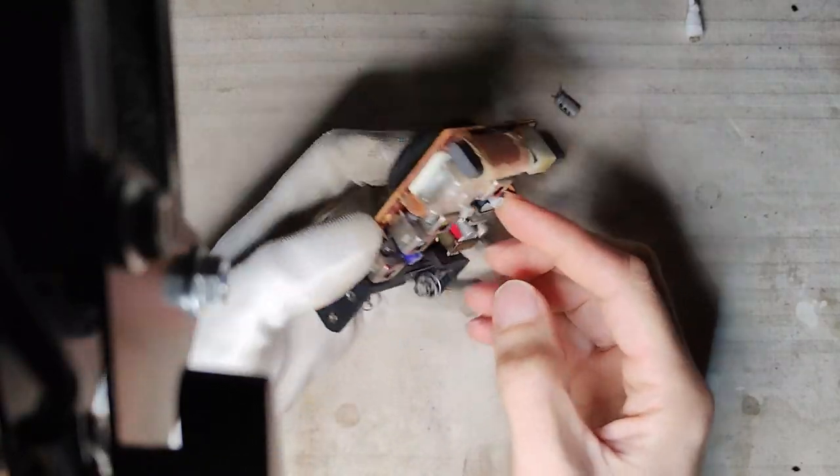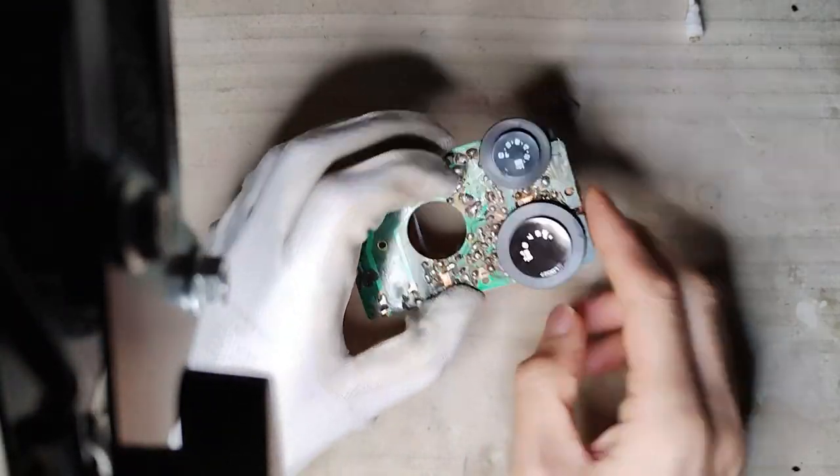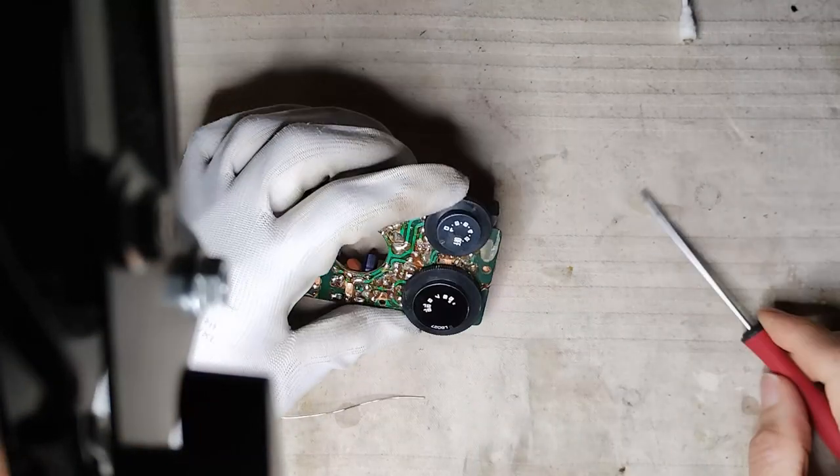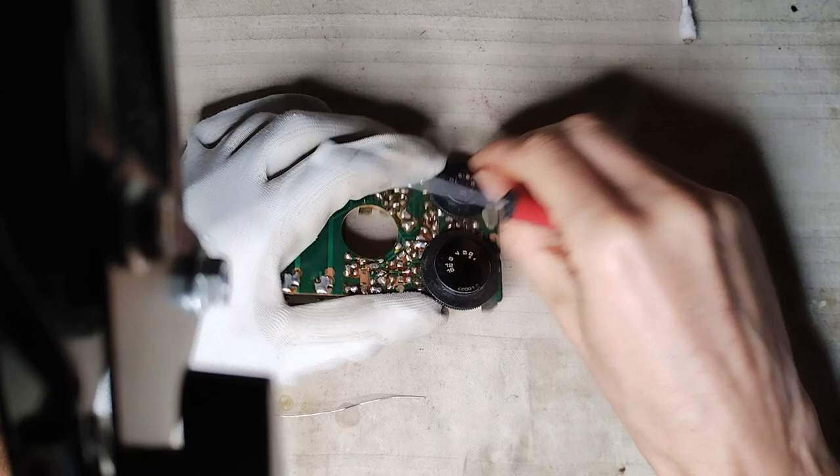Two capacitors are soldered under the space occupied by the knobs. Therefore, the two knobs must be removed to be able to access these two capacitors.